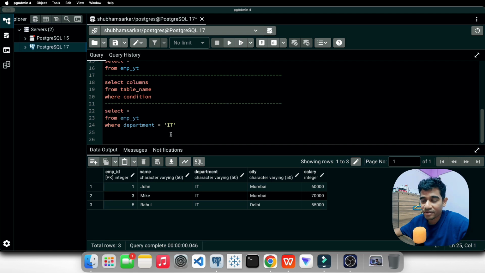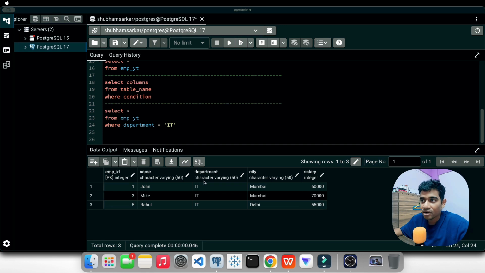Apart from that, everything is the same. For numbers no quotes are needed, for dates and text you use quotation marks. And in the output, we have seen the rows and columns for the IT department.